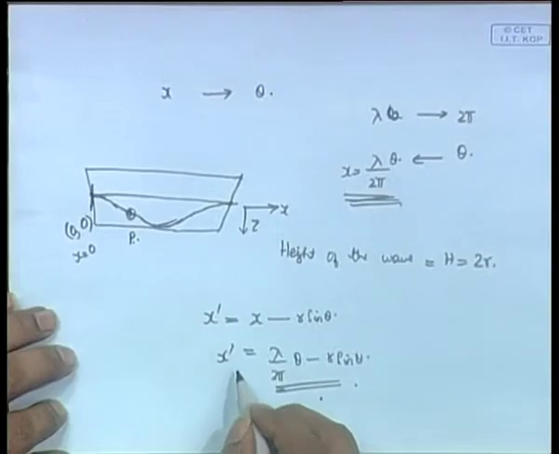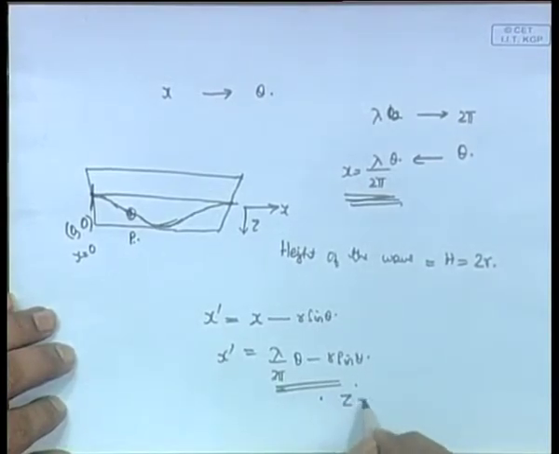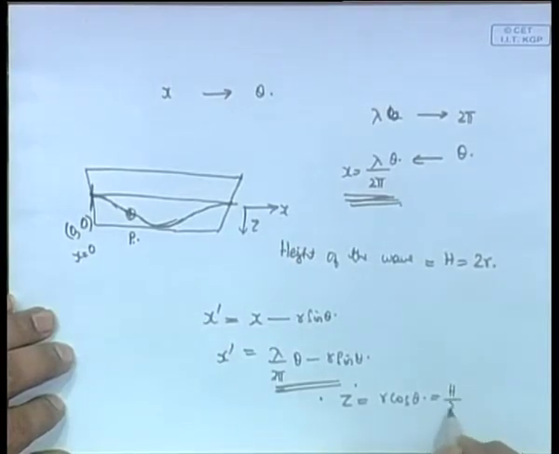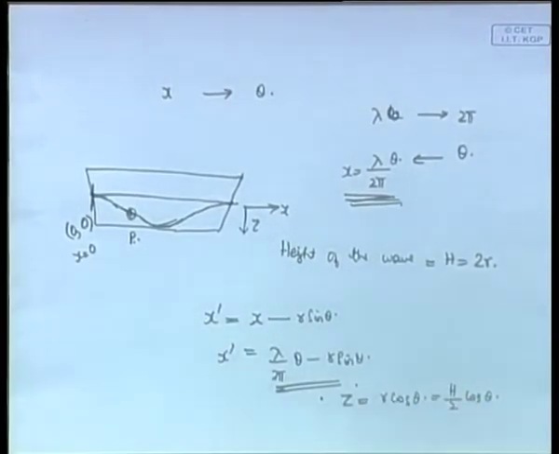So, this is x prime, this will give you the x coordinate. Now, the z coordinate is very simple, it is r cos theta, I have already shown you that, it becomes h by 2 cos theta. Now, once you have this x and z, with any particular value of x and z you can draw the curve. At any point if you have the x and z, how will you solve this as such? I will tell you that.